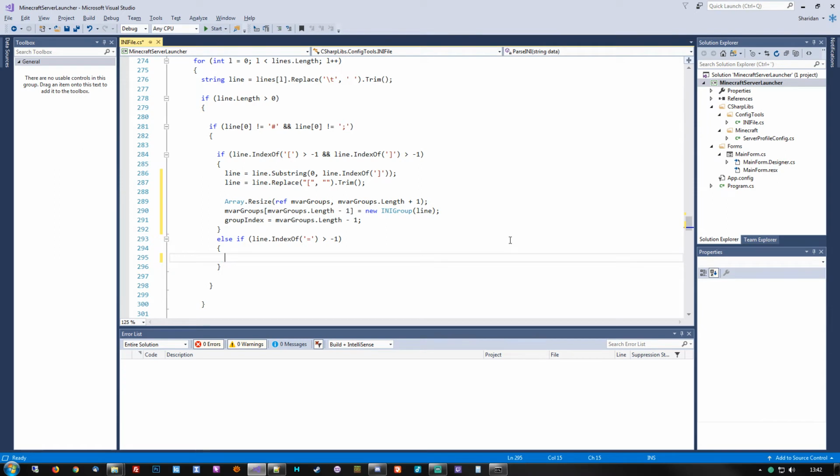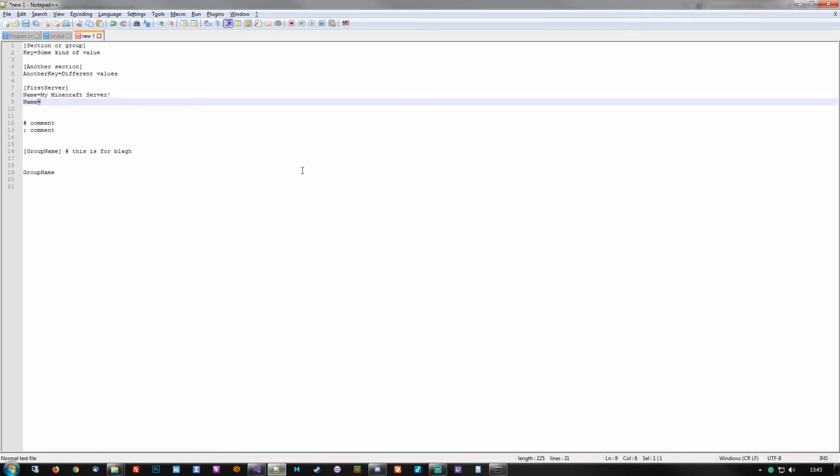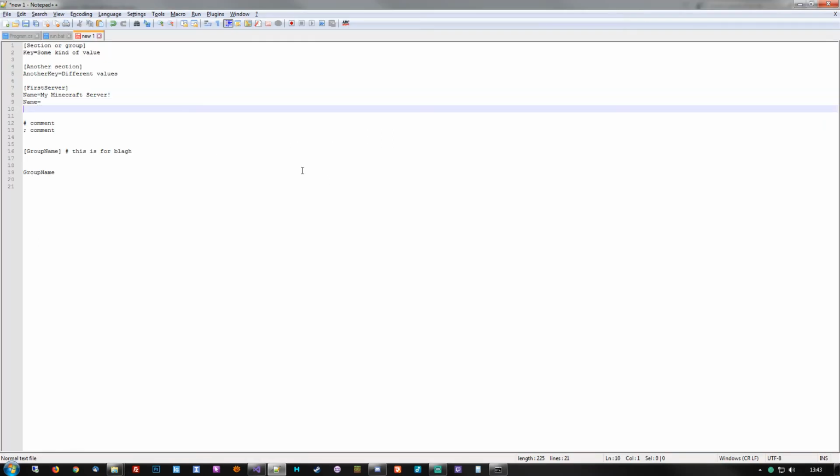Others would probably suggest doing a regular string split, but if for some reason, let's say we have a memory setup that goes initial equals 100. This is a valid value of a key within an ini file.